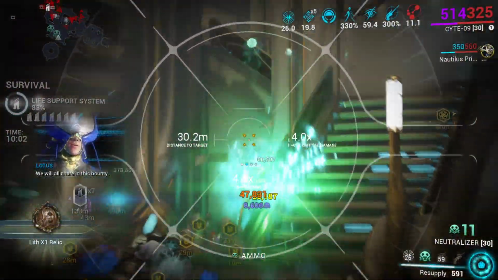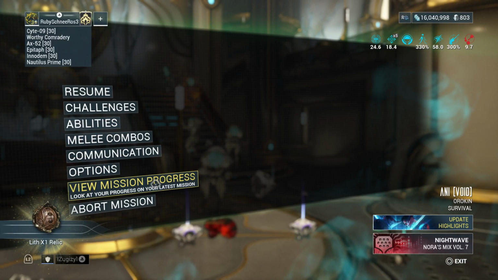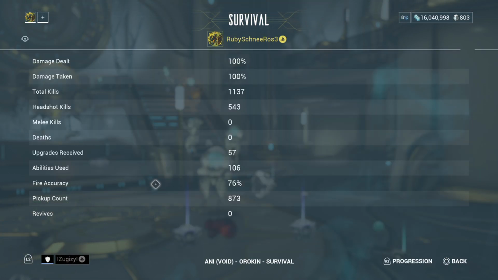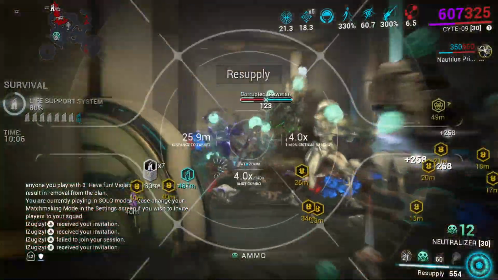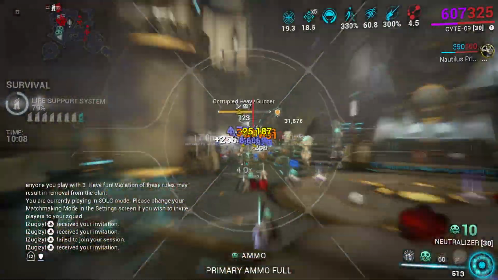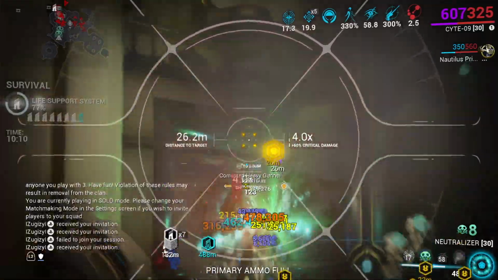We will all share in this bounty. Wait, 10 minutes. Ooh, okay. That's a decent bit better KPM than I got last time. So that's about 113 KPM. Last time was 80 to 90. So yeah, I am doing better than last time. A good bit better than last time.